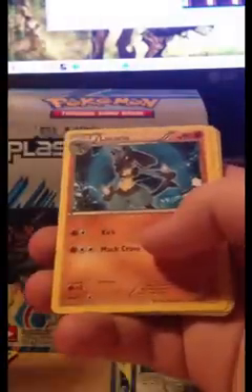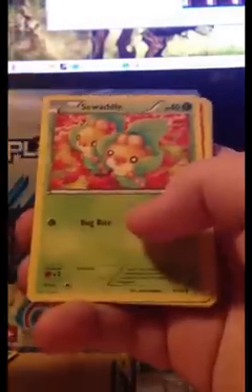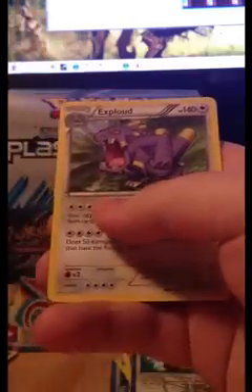Amoonguss, Lucario, Solrock, Swadloon, whatever. Fan P. Ralts, Skitty, Patrat, Reverse Holo Zubat, and an Exploud. Okay.